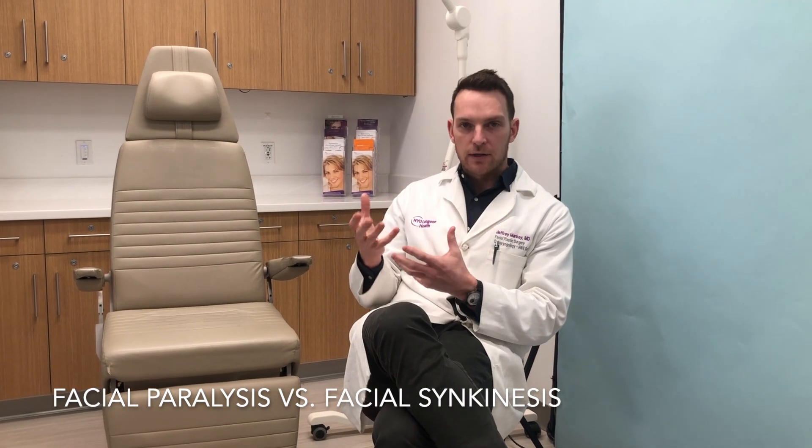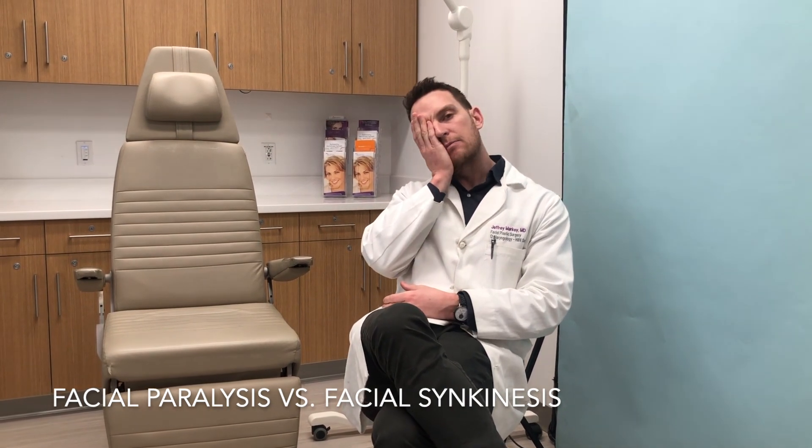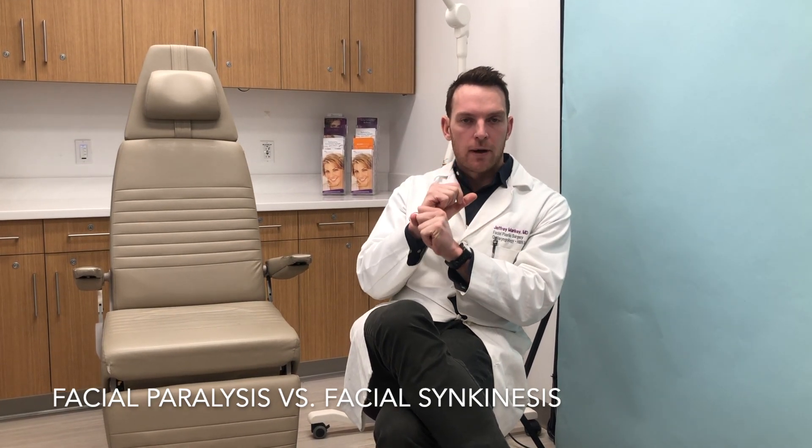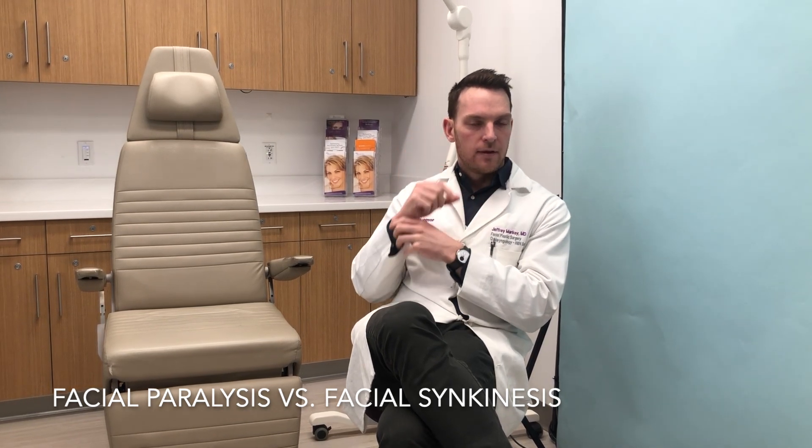When there's an injury it takes some time for the facial nerve to recover, and during that process of recovery the patient initially experiences complete flaccid paralysis of the face, where they often can't close their eye, they can't make a tight seal with their mouth. With time the tone returns to that side of the face, but they get this unwanted movement — where as the nerve is recovering, the branch that used to go to the muscle that raises the eyebrow may now go to the muscle around their eye, and the nerve that used to help them smile now goes to the muscle that helps them frown. All this different movement results in a global pattern of tightness and unwanted movements.